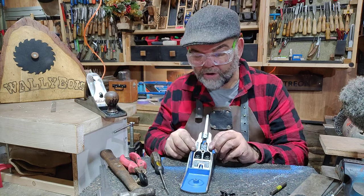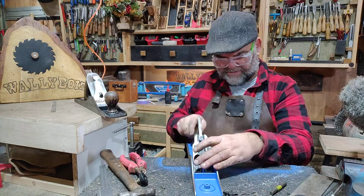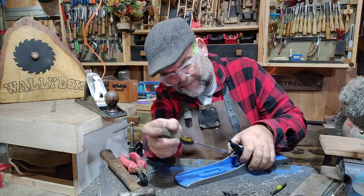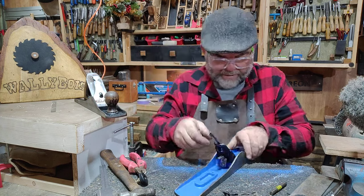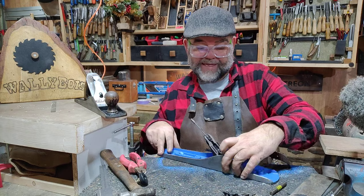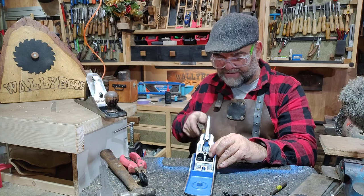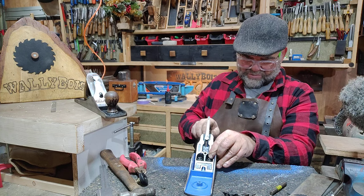That's going nicely now. Screwing in there — not going to tighten it yet because we want to adjust the frog to the mouth of the plane. I can see it's not sitting square at the moment because of what I was saying about the yoke on the back not being perpendicular. So I'm going to loosen that screw, reposition the frog making sure it's square with the mouth of the plane. That yoke — that little flat piece of steel — can influence the angle of the frog, adding skew which you don't want.